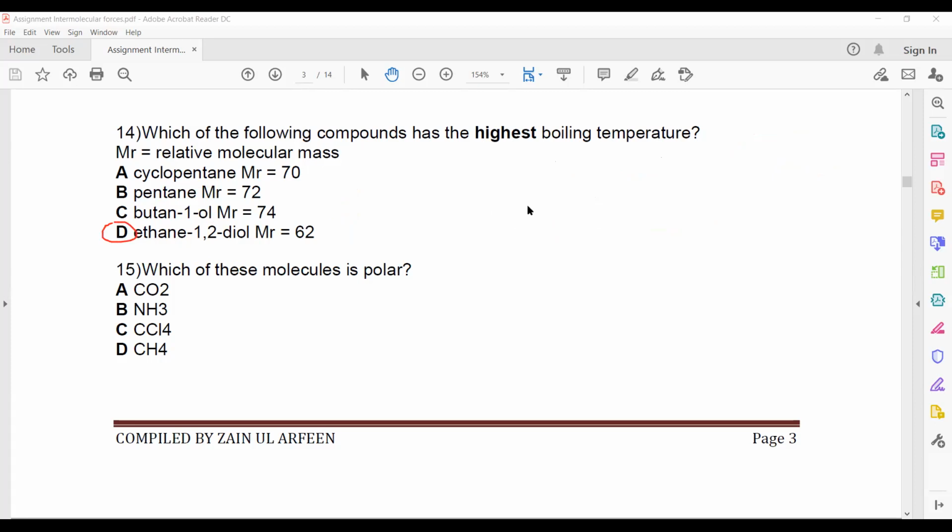So when you're checking different types of molecules, you should check the type of forces that exist between the molecules. When you're checking hydrocarbons, you will first check the chain, and then you will check the number of carbons present in the chain, and then check how many branches are there.